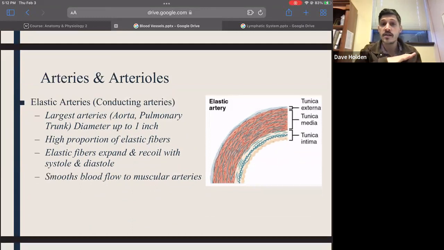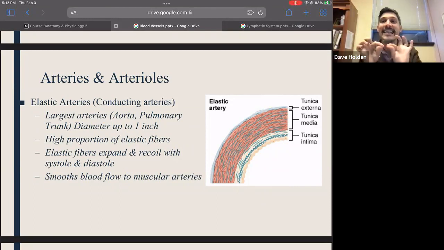The largest of all of them are the elastic arteries. Now, one little point that I always like to make whenever the E word bears its ugly head, elastic does not mean stretchy. That's not what that means, okay? You guys all played with silly putty before? What happens when you stretch out silly putty and you let it go? It just drops, right? When you stretch silly putty and you let it go, it does not snap back. You stretch it, you let it go, it drops.